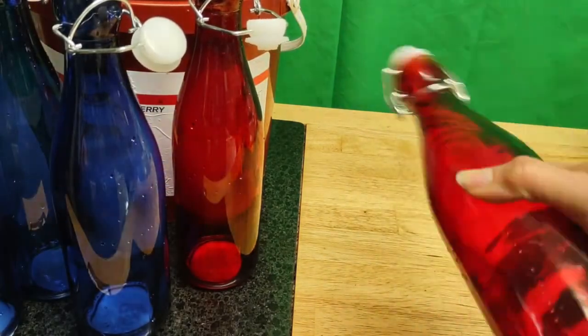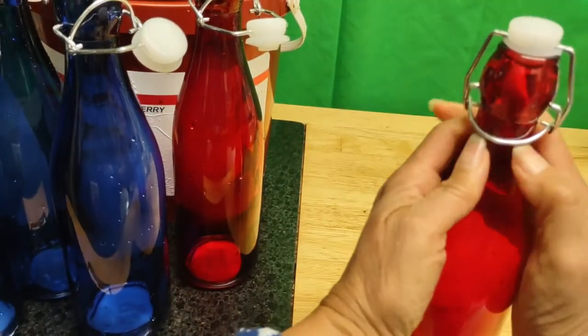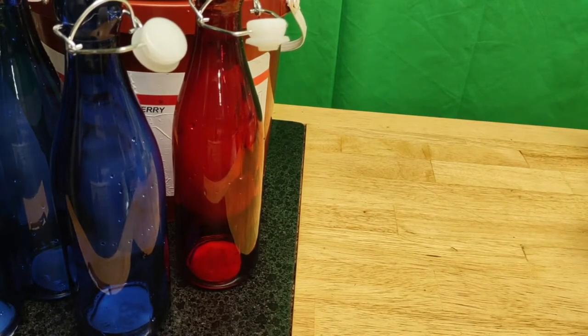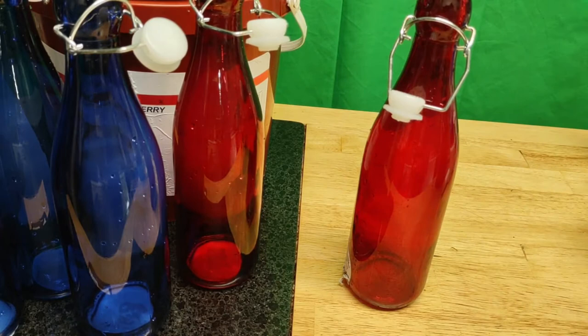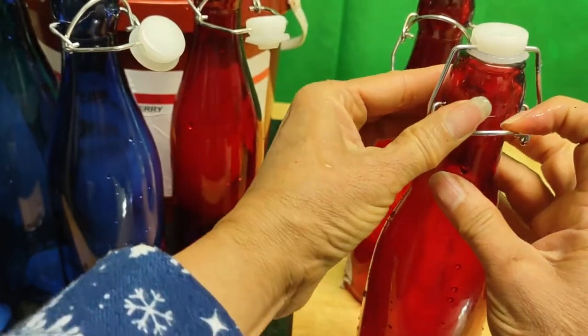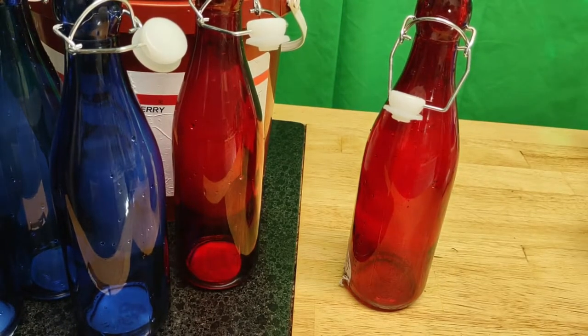See, look at that. Swish it around. And watch, you can't pop it because it's got, oh, I was able to pop it, okay. Okay, and the last one, this is a good exercise to learn how to pop and unpop, right? These are great bottles. I got them at the dollar store.